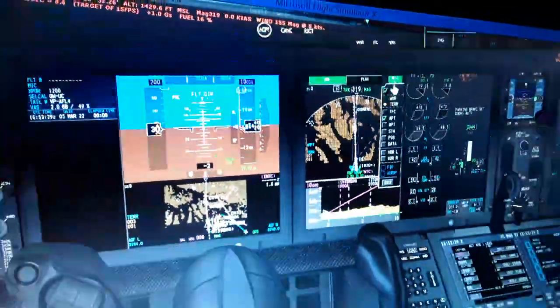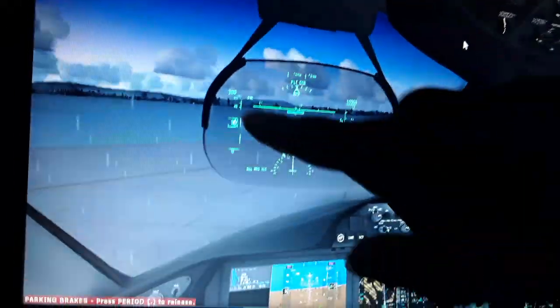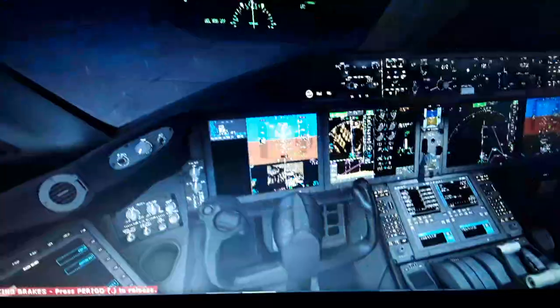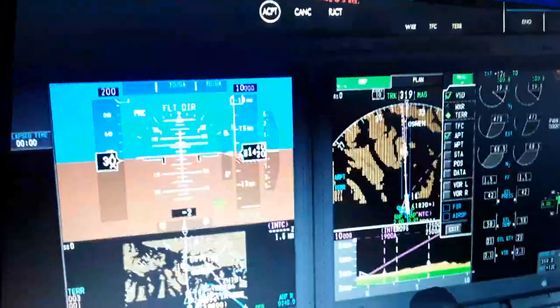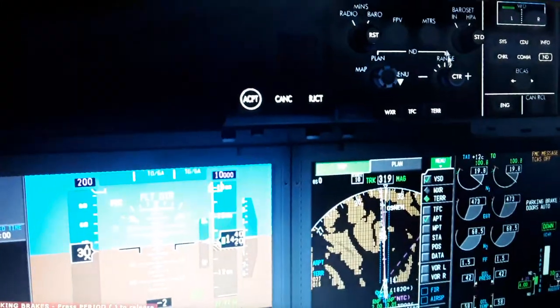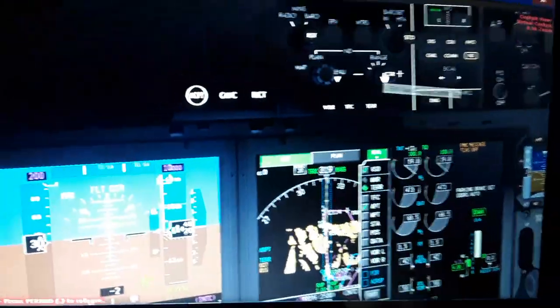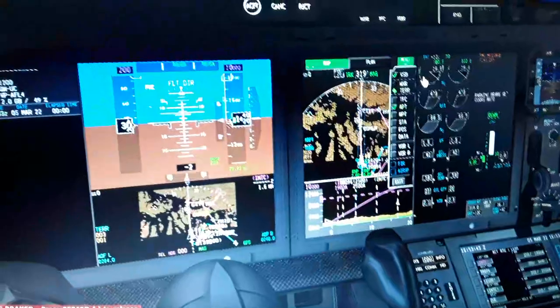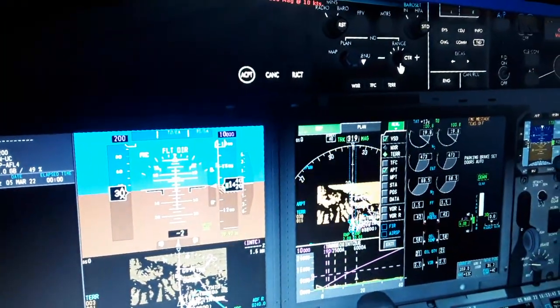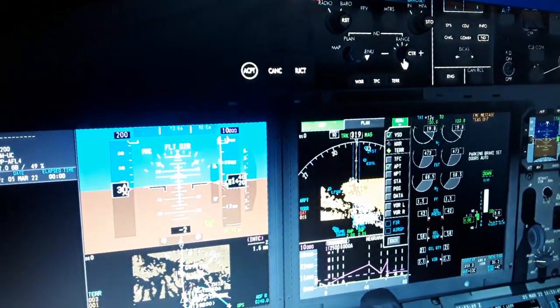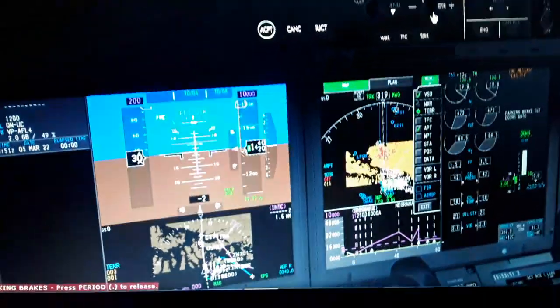You have some mountains in this distance when you look in front of you, so you have to avoid these mountains when you fly. So we're gonna climb through that, also descend.